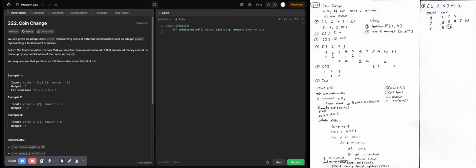Actually, so 2 is there, 3 has not been explored, so 6 is also not explored yet. And then from 2 we can get to 3, 4, and 7. From 5 we could get to 6, 7, and 10.